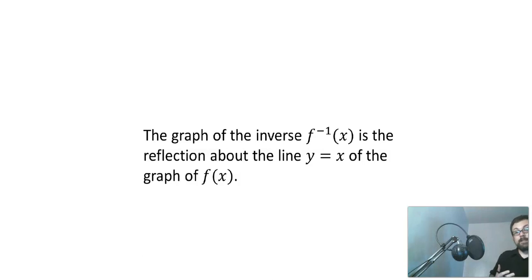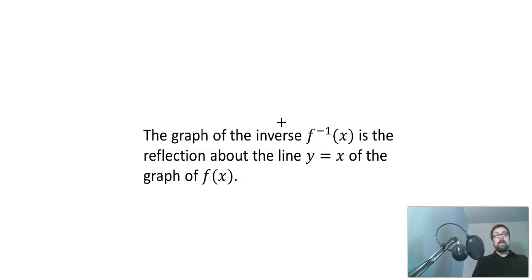So notice the theme of this section is switching x and y. That's how you find an inverse. You switch x and y using the switch and solve method. The domain and range switch places. That's switching x and y for one-to-one. I said I wasn't going to teach it, but I practically did. It's the counterpart to functions. And it's the same definition as a function, but with x and y switched. And so everything in this section is about switching x and y. The graphs will be no different.